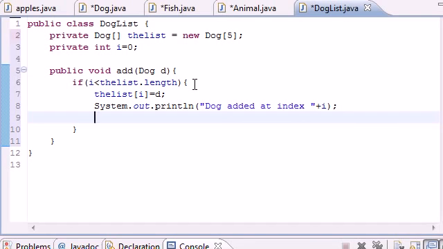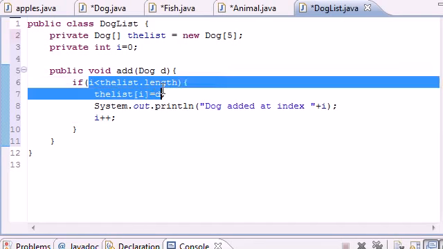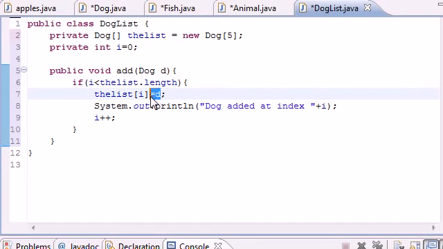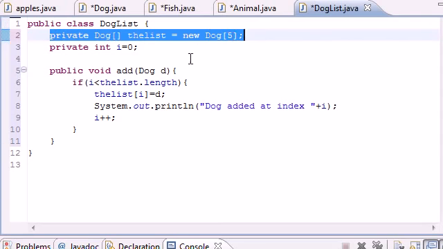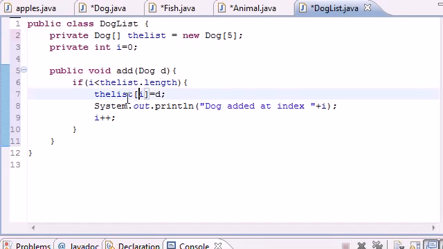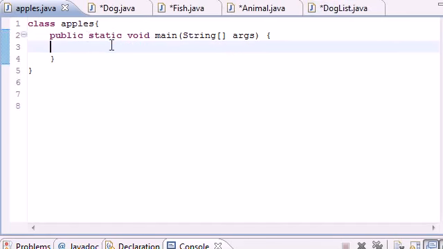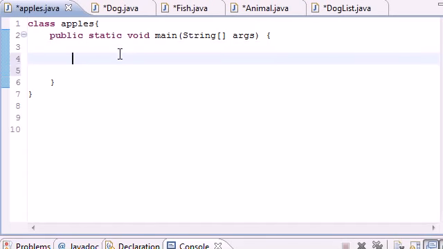So now we have a little something on our screen that we can see visually, because we want some feedback here. Next we'll increment I. So here's what this method is doing. It checks if your array is full or not. If not, it adds that object at that index, gives us a little message on the screen, and then goes to the next counter so we don't keep adding in the same index in our array. So now we built this class, just like our boss said, that has an array named theList, and every time you call this method, it's going to add a new object to the array. So let's go ahead and do this in our main method.